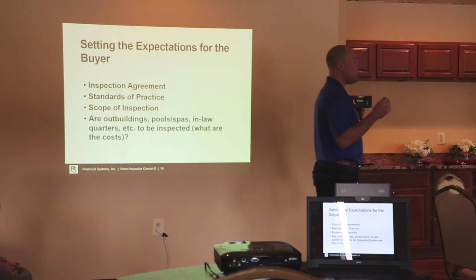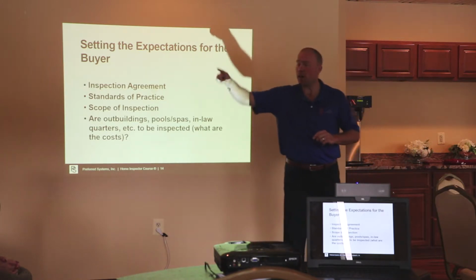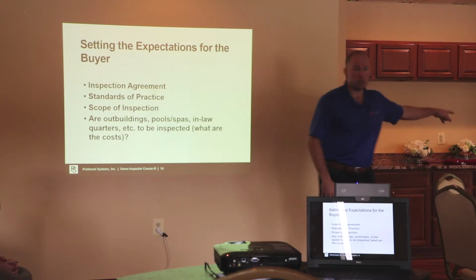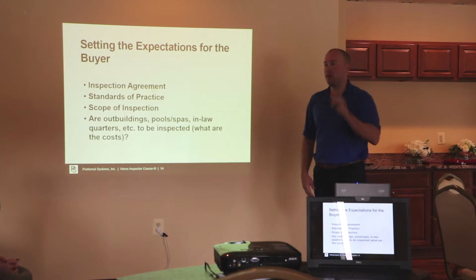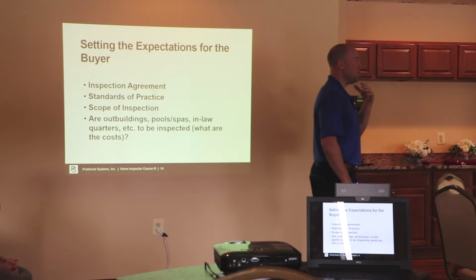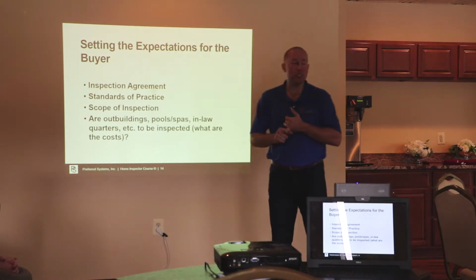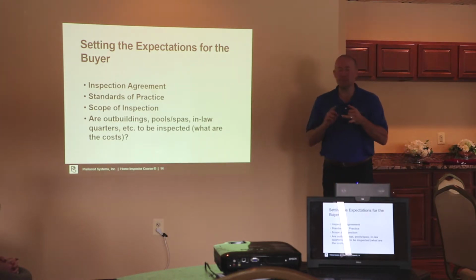I can't tell you how many times I've showed up on a home inspection, and I'll start walking around the outside, and I'll be like, oh yeah, you got gaps in caulking, the grading a little, you need to cut back the plants and all this stuff, and I start pointing out things, and the first question out of their mouth is, but the seller's going to fix that, right? And that tells me that the conversation hasn't even been had. And it is so much harder to back somebody off the ledge when they're on it than to push them. Yeah, right? It really is. So setting the expectation.